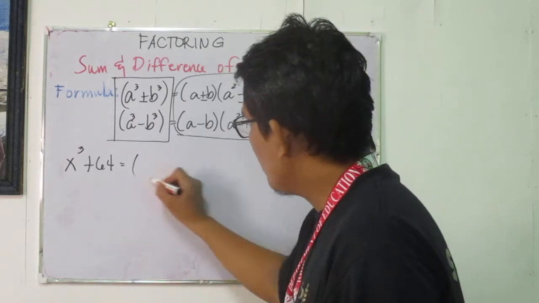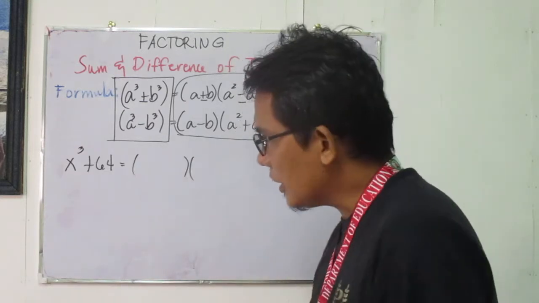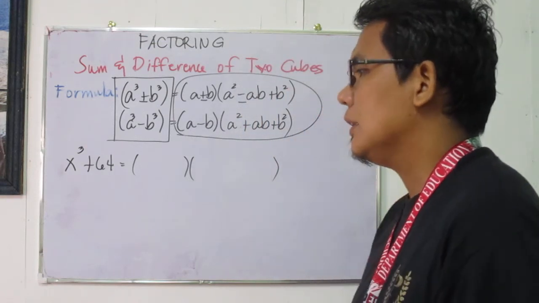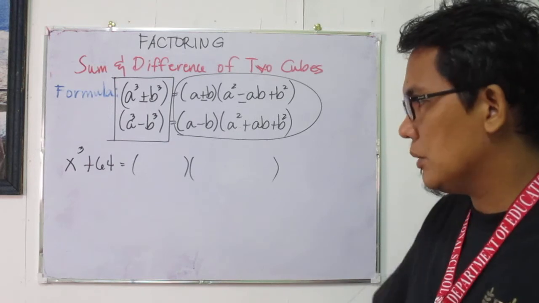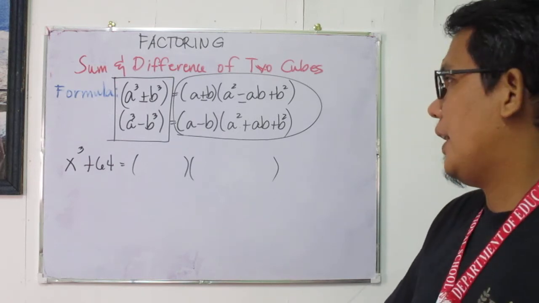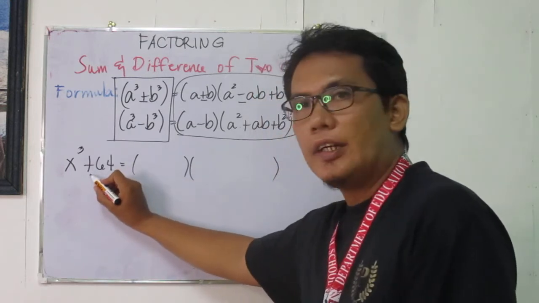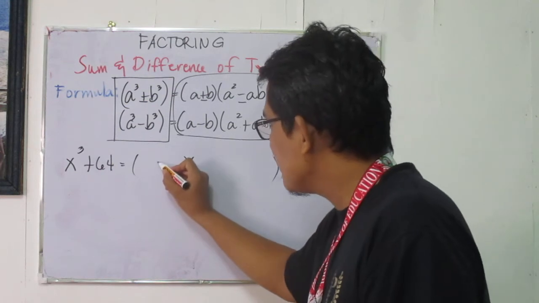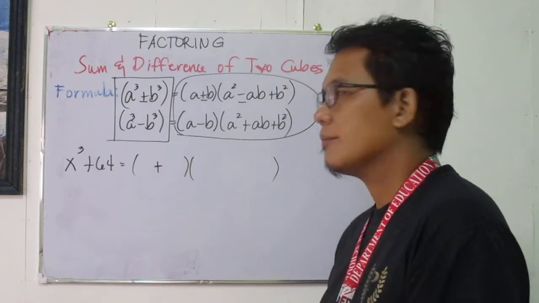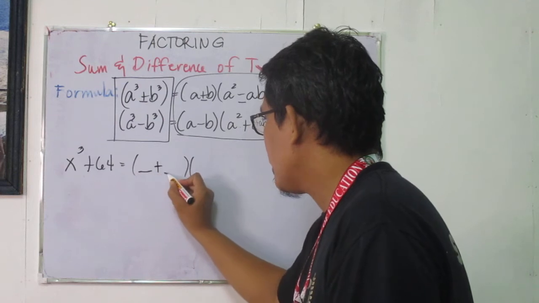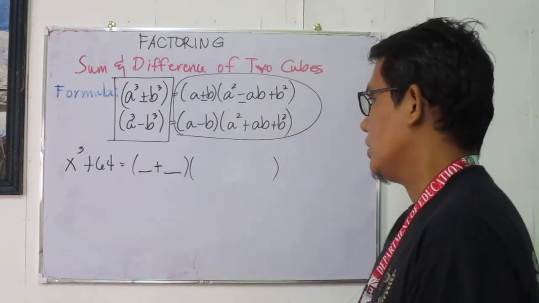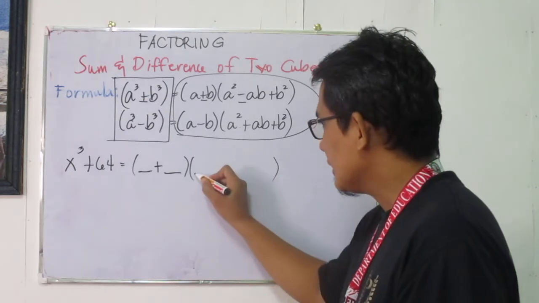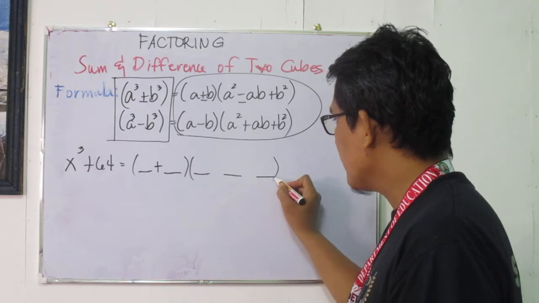Okay? So, how are we going to factor the first given there in your book or in your module? Again, let us try to correct that one. That is supposed to be x cubed plus 64. Okay? So, since the given is positive, the first factor binomial is positive. So, we will have two terms here on the first factor. Now, on the second factor, in which there is a trinomial, we will have what? Let's count. 1, 2, 3.